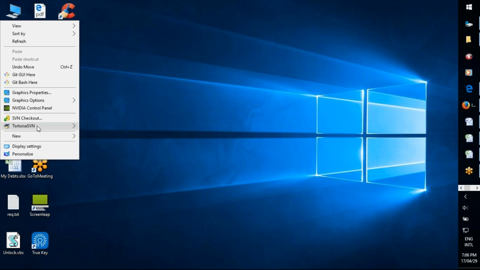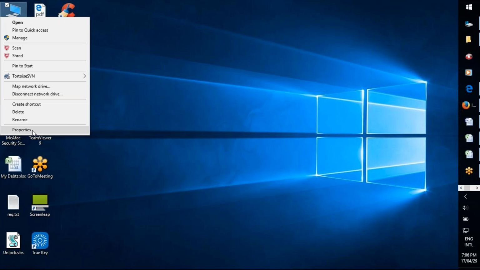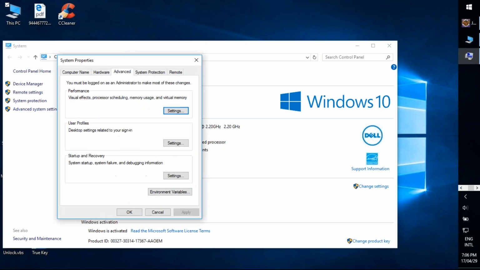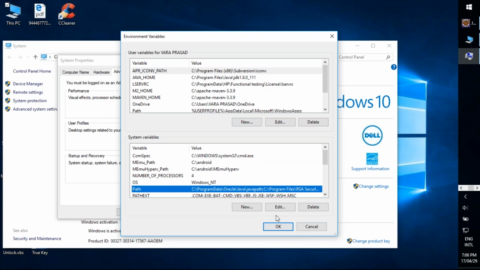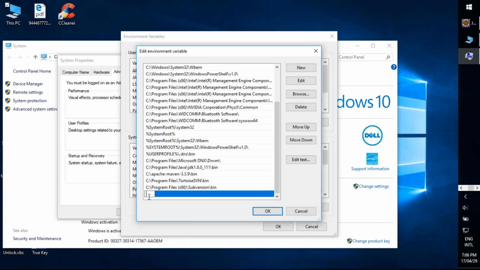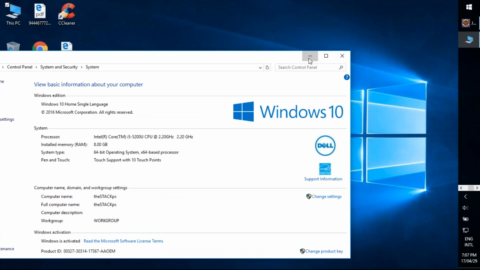Got it. Go to properties. First, let me copy this and launch system settings. Path variable, edit, click new and paste it here. When I clicked on that bin, I am not able to see that path in my system. It's coming as This PC, Local Disk, C, Program Files, Java.